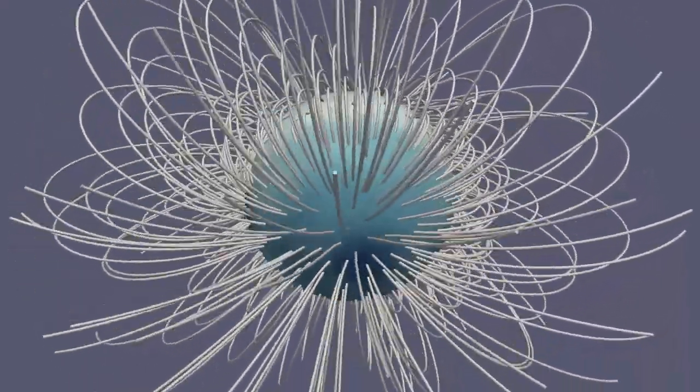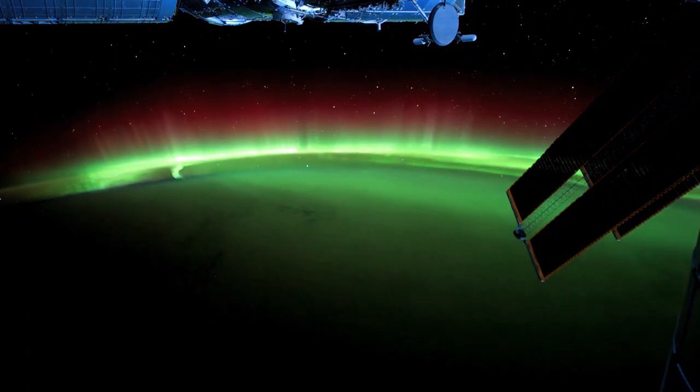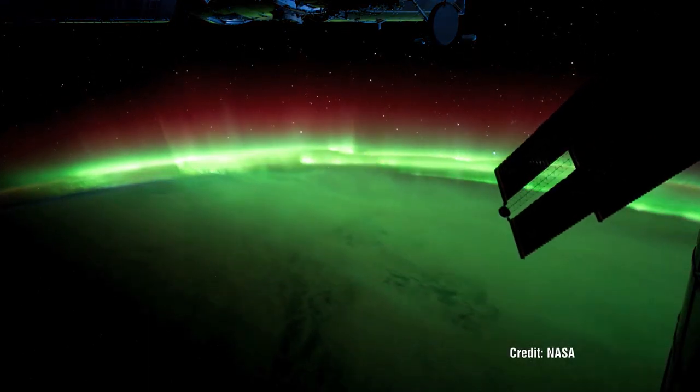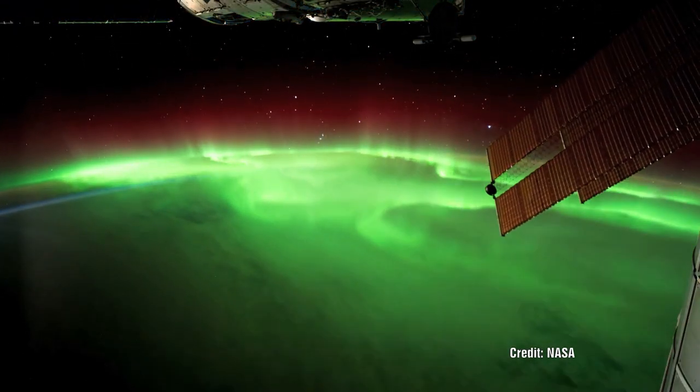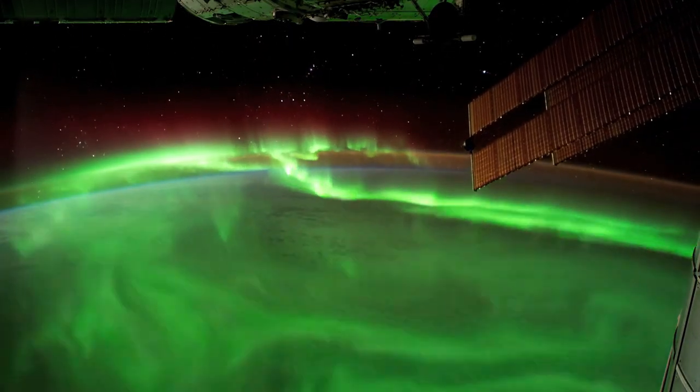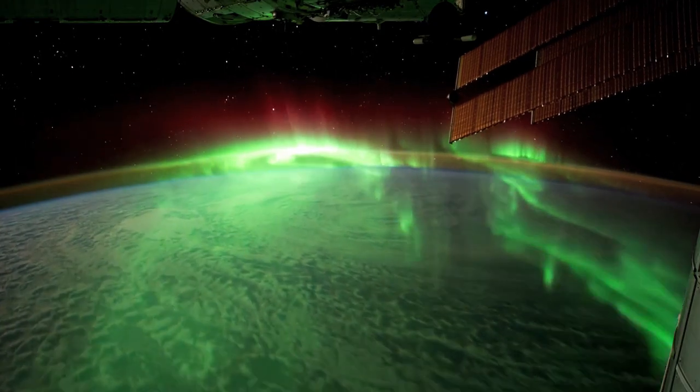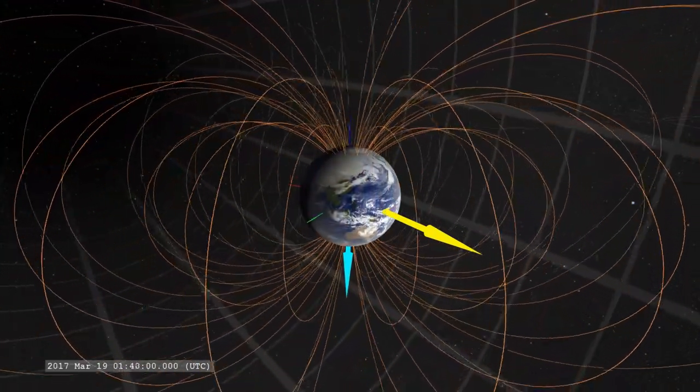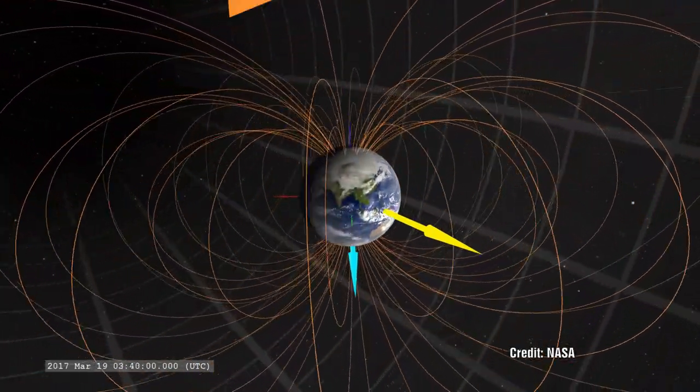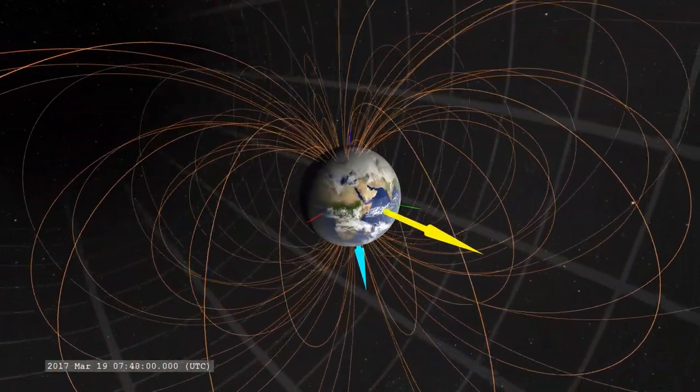So how do we view this from an Electric Universe point of view? We also know that the Earth is connected to the Sun via the solar wind, and this drives the current flow in the upper ionosphere. We also know that this will drive currents into the crust of a planet either through induction or directly. The rotation of the planet will also create a driving EMF effect, and the movements of these currents will create the magnetic fields.